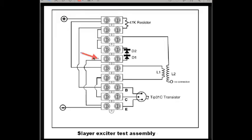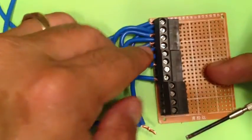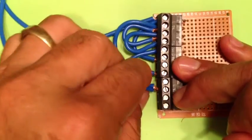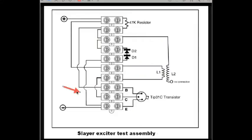For our fourth connection, we will be connecting our wire from terminal number 5 to terminal number 10, and also placing an additional wire in that terminal, which will become our negative battery connection. For our last connection, we will be connecting our wire from terminal number 7 to terminal number 9.